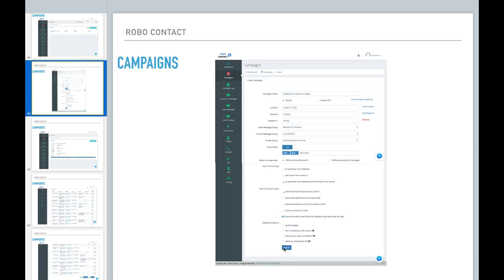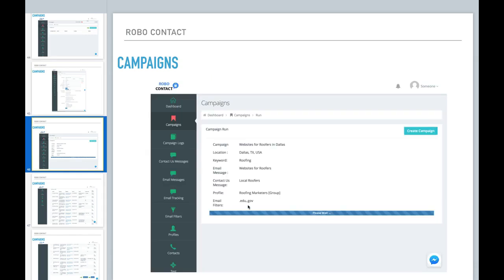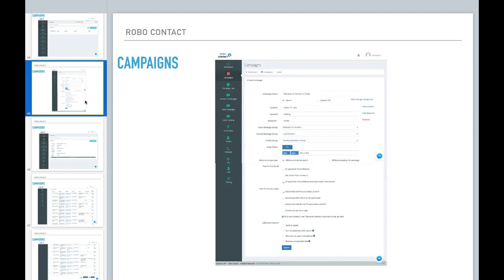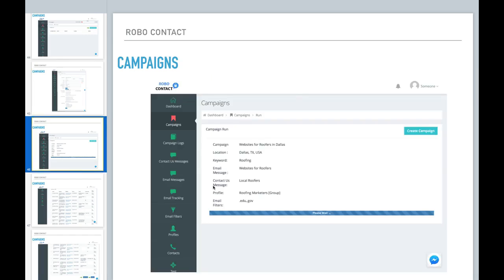And now if you hit search, you'll notice that your campaign is processing. So again, I want to reiterate that unless you selected to run immediately after search, all it's doing right now is gathering the data for you.